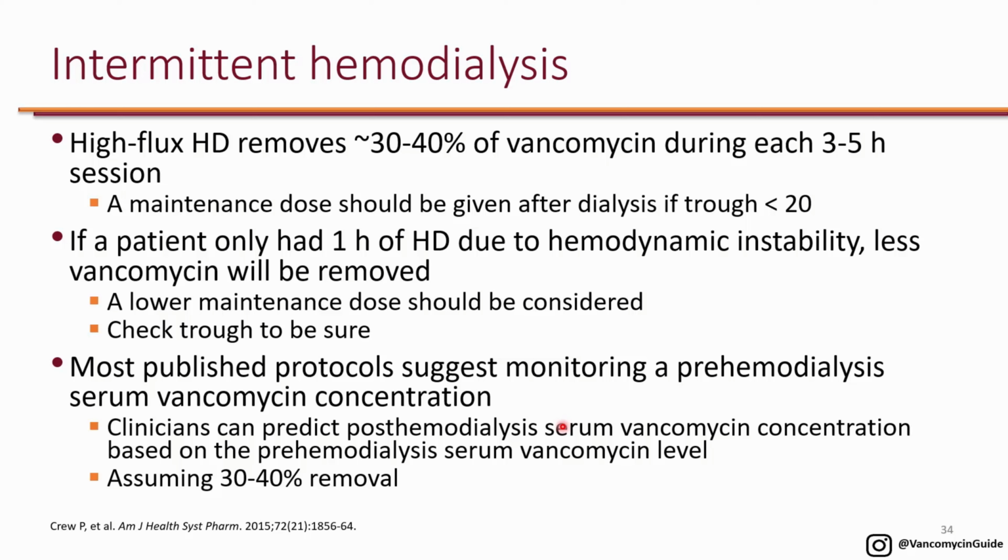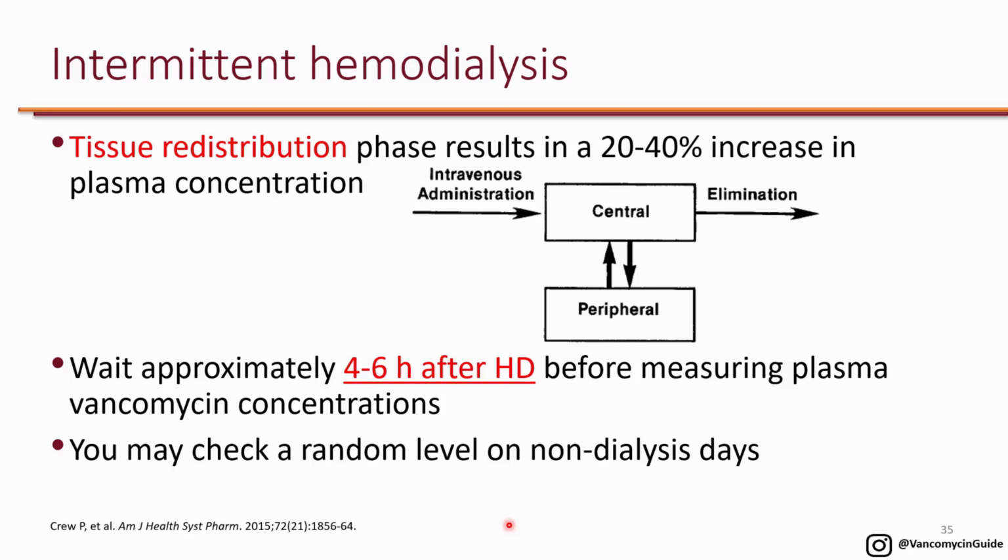Now, a lot of published protocols actually suggest to get the vancomycin level before dialysis, and then assuming that the patient gets the full dialysis session, you can calculate and say that 30 to 40% of it was removed, and calculate what would be the trough after the dialysis session. However, in clinical practice, most clinicians actually get the vancomycin level after dialysis.